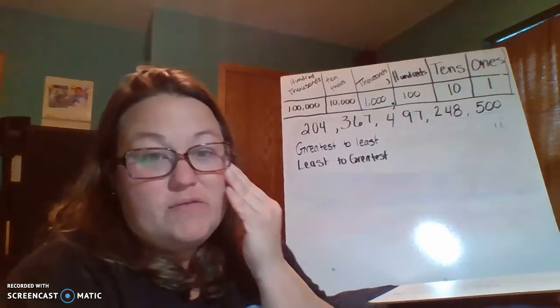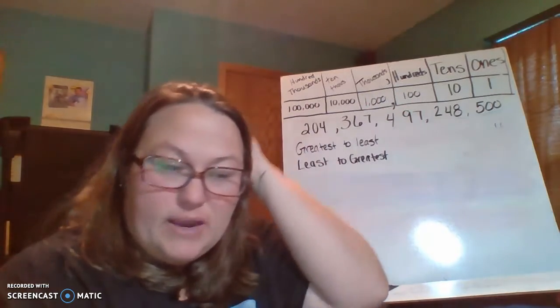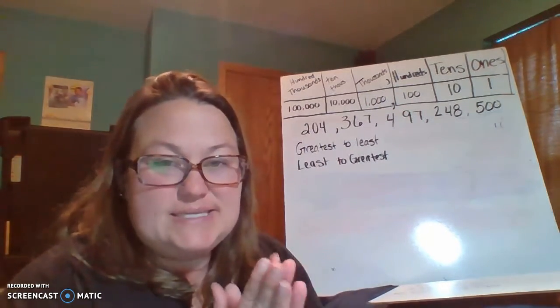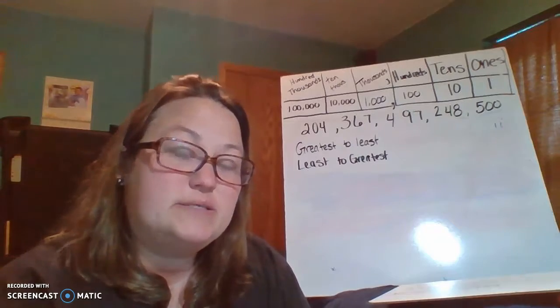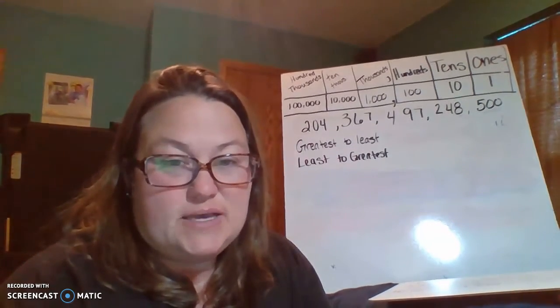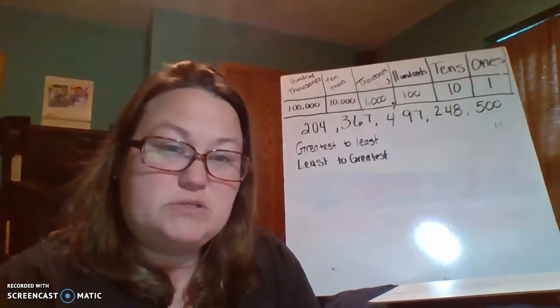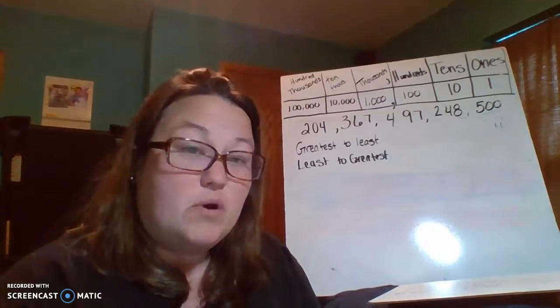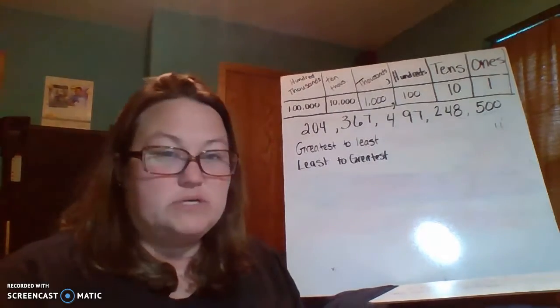Whenever we're looking at numbers to compare and order, we're looking at the places and the digits that are in that place. So if you've got two numbers that are in the hundreds and one's a 5 and one's a 4, then one number is larger than the other number, by one digit.